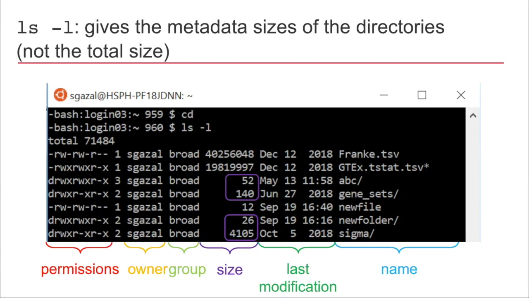You have the size of the metadata, which is the information relative to the directory, such as, for example, the list and the number of files you have in the directory. So now let's say you want to know what is the real size of your directory, and what I mean is the size of all the files in your directory.